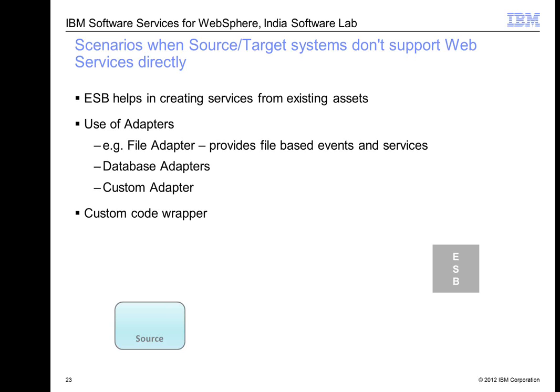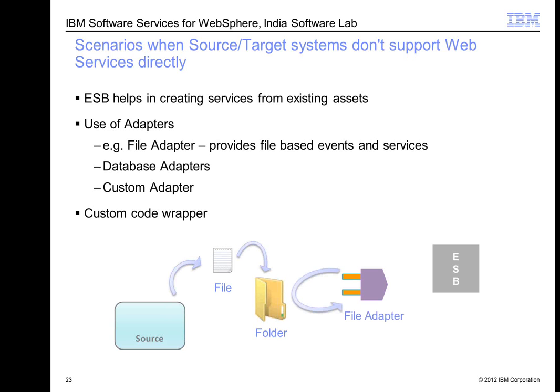In this slide, you can see how an adapter is participating in making my source system service aware. So all my source system can do is generate a file. For example, every time a new order is prepared, my source system will generate a file and put that file in a folder. It doesn't call web services, it doesn't support JMS, doesn't support MQ, doesn't support HTTP, and so on. But this is good enough. As long as the file is available in the folder, I can use this event of getting the file in a folder as the required event for me to invoke my mediation flow.